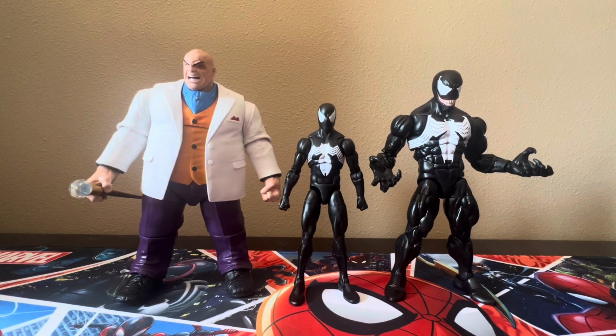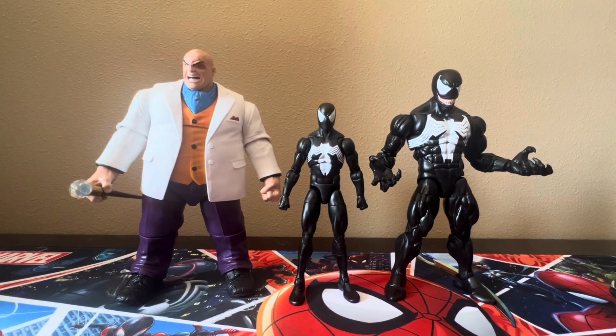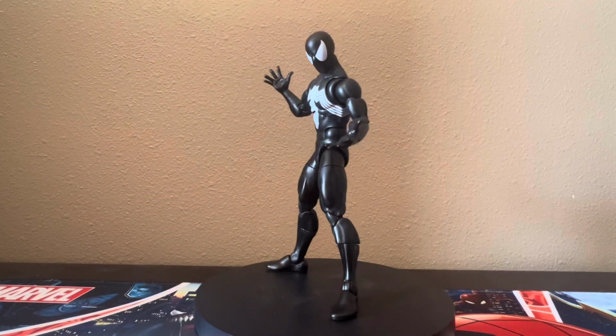Here he is next to some bigger characters with the retro carded Kingpin and Venom, which well, I guess the symbiote, at first I think they just changed the color of the suit in the comic, and then found a reason to make it like an alien that covered him, and then eventually led to Venom. So yeah. Alright, overall I'm going to give him a 9.5 out of 10.